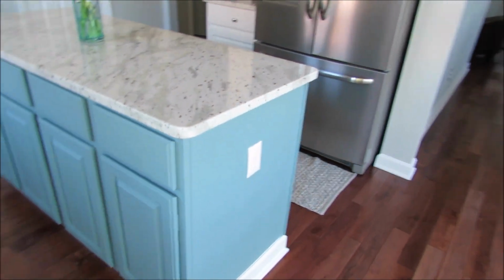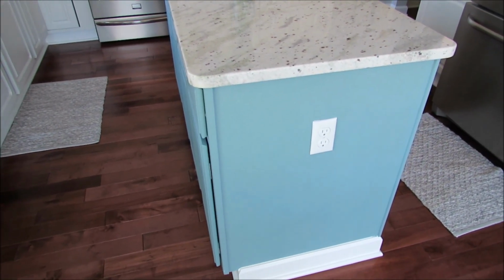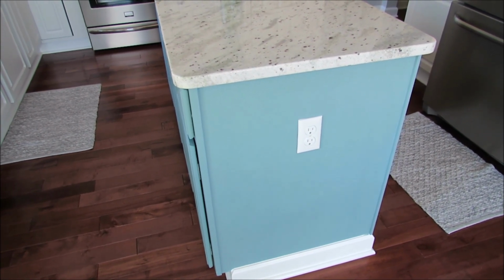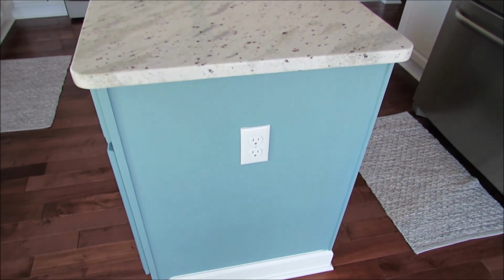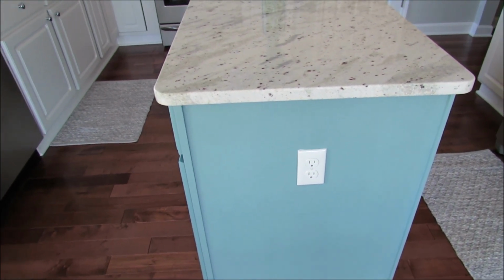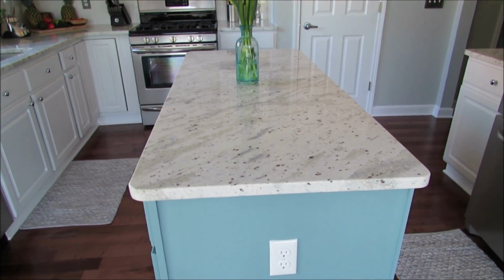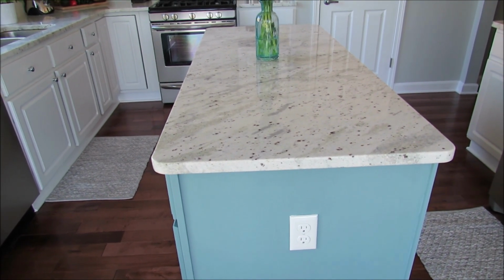Another thing that we had to do, since we took the island off and redid the floors and everything, we had to get the electrical hooked back up. I didn't think that I would really use these much, but I use them almost every day. It's so nice having electrical outlets on your island. So far we've only had people over in the spring and summer, but if you have a larger gathering in the fall and winter, you might use your slow cooker. Usually we put the food on our island, so it's really nice to have an outlet there in case I want to plug something in to keep it warm in the slow cooker.